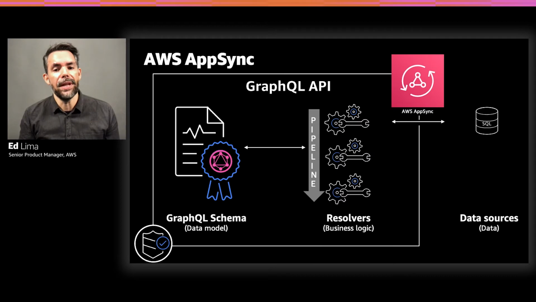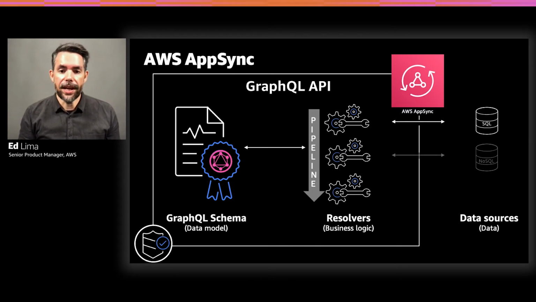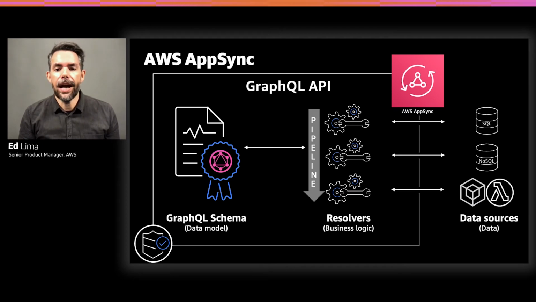In this example, the pipeline resolver is calling a SQL database to retrieve some data. Then it saves it to what is called the stash. The data in the stash persists throughout the pipeline. The response is then passed to the second function in the pipeline that connects to a NoSQL table to perform a second operation. Finally, after the stash is updated with data from the previous steps, the pipeline calls a third data source, maybe a Lambda function, or an AWS service like EventBridge to execute the final operation, all in a single GraphQL call, interacting with three different data sources, saving network bandwidth and resources.